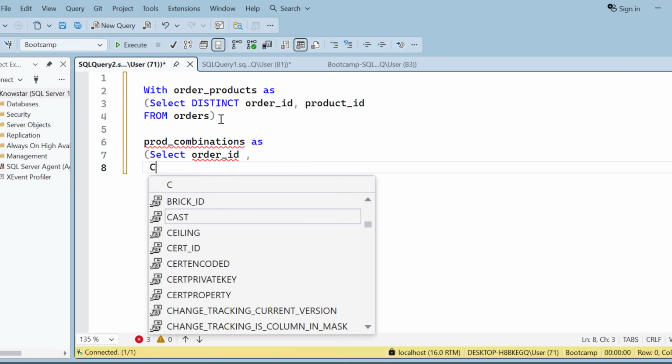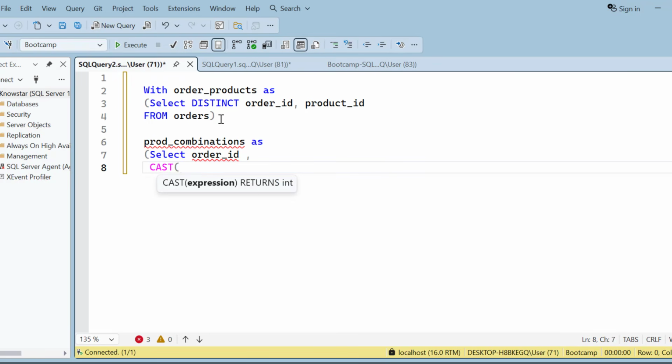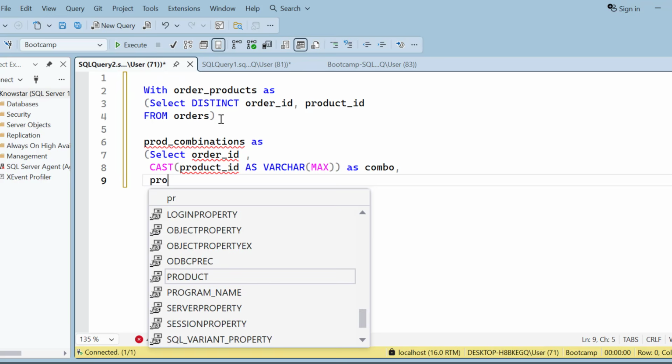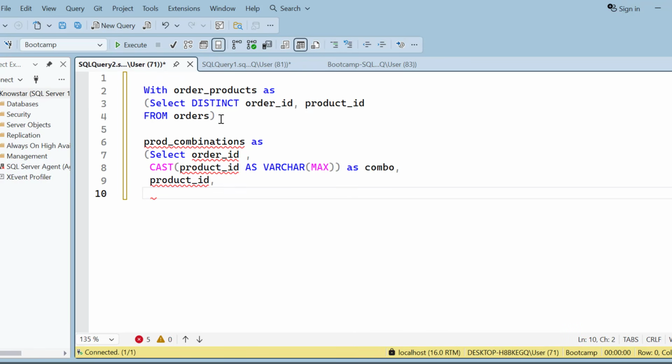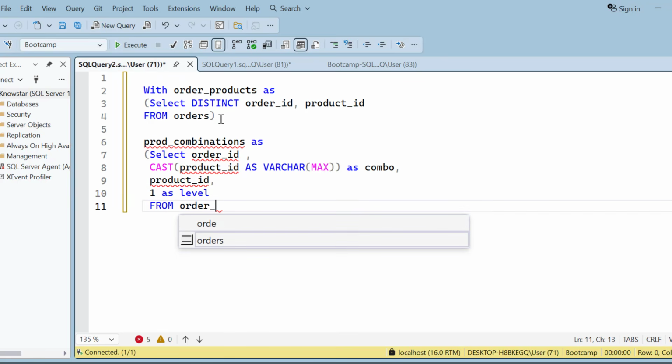So we are going to define a big string, put the product ID as varchar max, and let's call it combo. Let's take the product ID and define this level of recursion. So this is the base part, the starting level. So this is going to be 1 from the distinct list of products for each order that we created above.